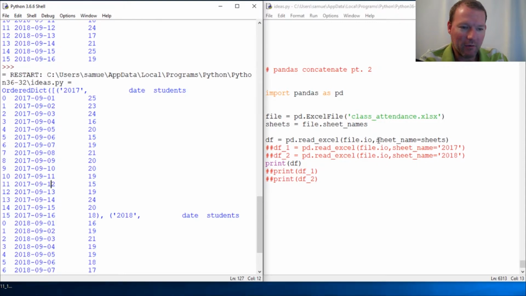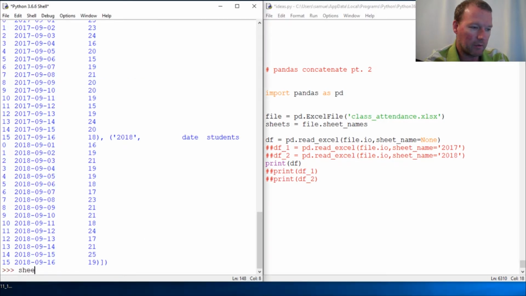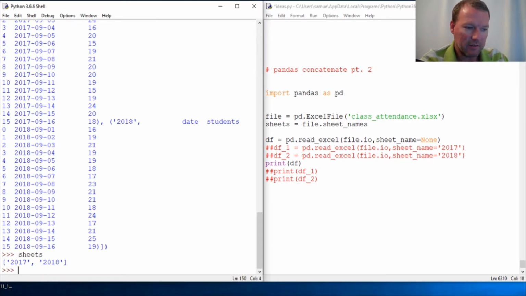So all right, I want you to draw your attention to this. Let's say you don't even care about this intermediary variable. Say that three times fast. So all right, you can actually turn this to none, and it will pull all of them. That is already built into the pandas read Excel function. You don't need to know, but in case you wanted to have this floating around somewhere and pull this up, you can do that, because we may want to mess with that later.